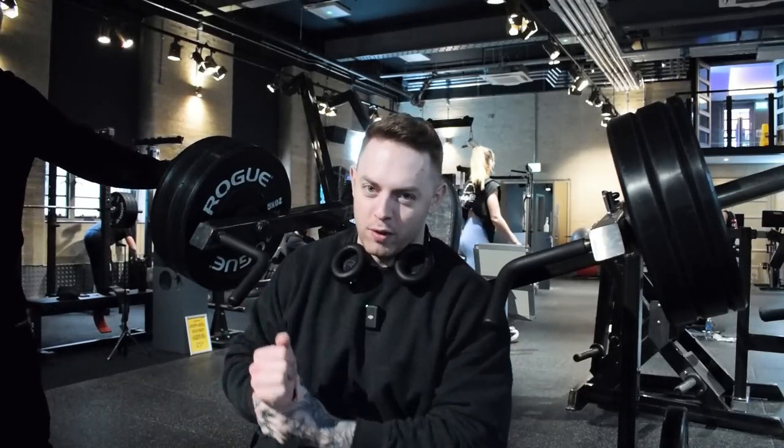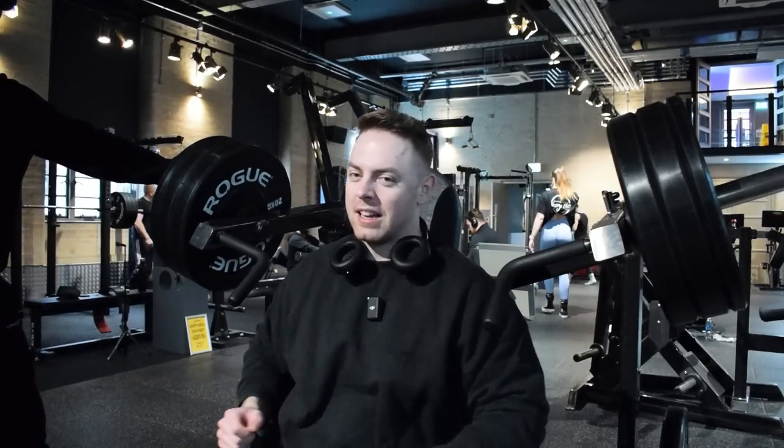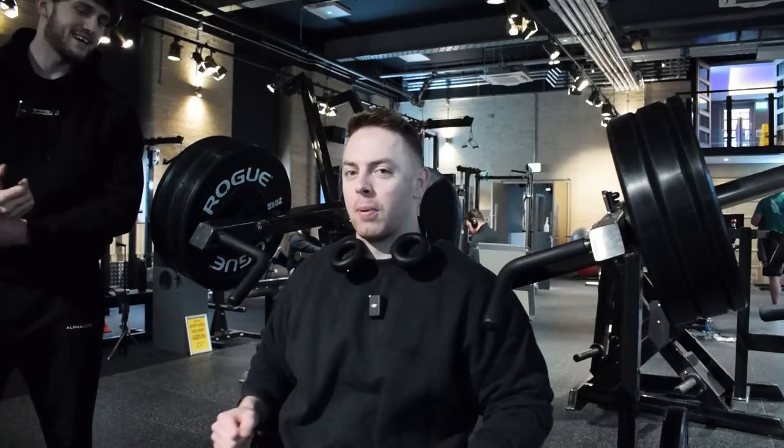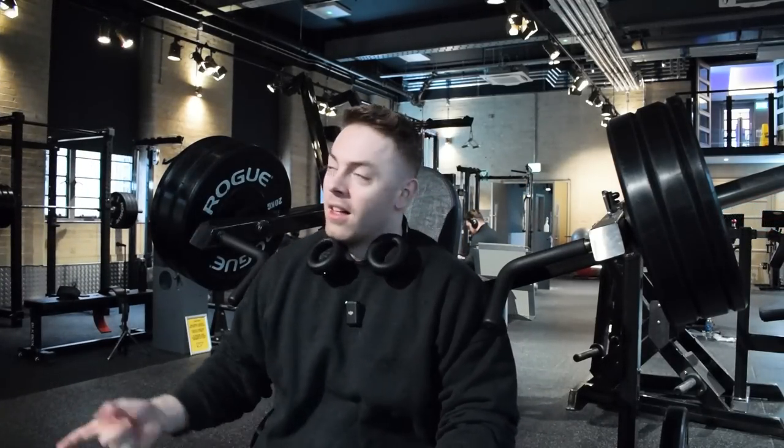Also, you'll notice use of wrist wraps, which you'll see shortly. A bit of wrist support. Again, it's not going to make or break the movement, but sometimes a bit of additional wrist support can help how it feels. Breaking my wrist in 3 places doesn't help. That's probably not ideal.